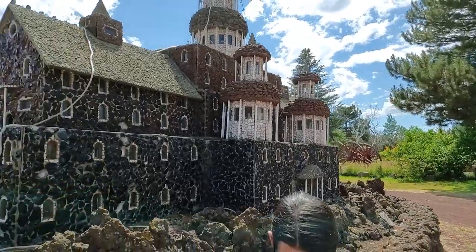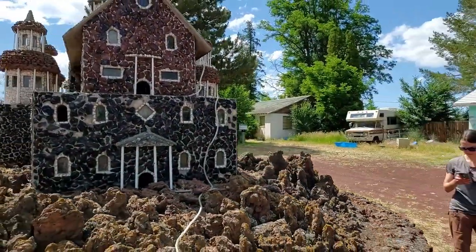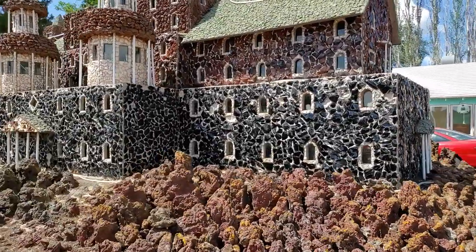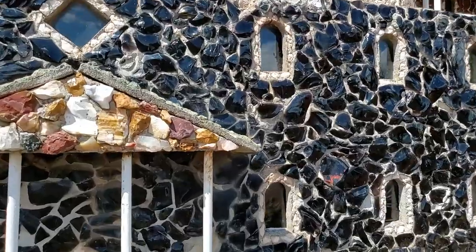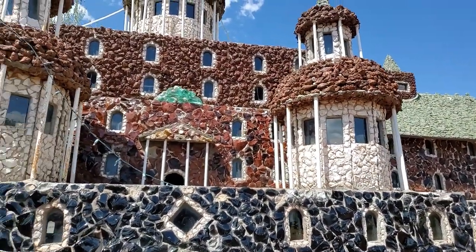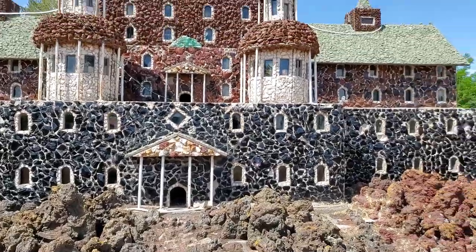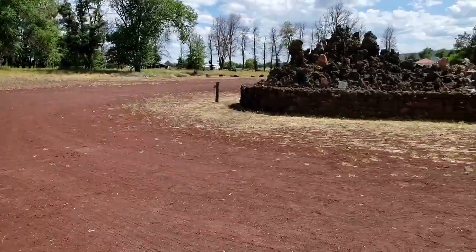There is a museum — I don't know if that's open though. It's quite cool. I can imagine this would be very impressive to see lit up at night. There are lights inside it. I mean if you're looking for something to do with all of your rocks that's not lapidary, maybe this is it. We've got black obsidian, mahogany obsidian, and just your standard volcanic rock. It's hard to really do it justice and capture it on camera. And this is just like the little parking area.